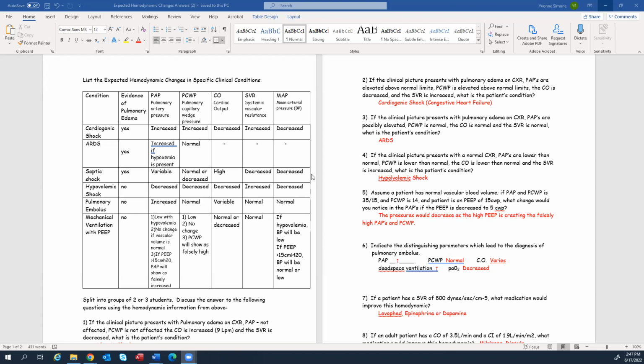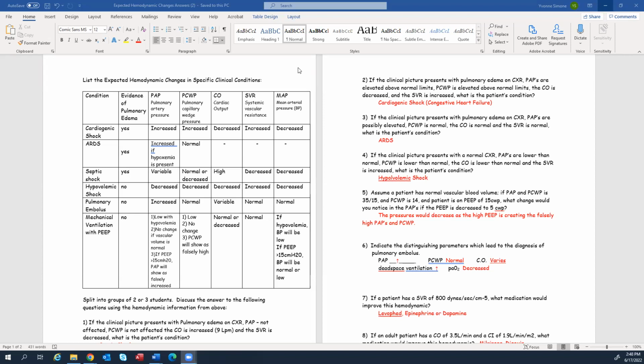With cardiogenic shock, the left ventricle is not functioning well. And when the left ventricle doesn't function well, blood flow backs up into the pulmonary system. And when you've got blood flow backing up into the pulmonary system, wherever you have blood volume, you have increased pressure. That backed up blood flow will cause increased pressure in the pulmonary vessels and in the pulmonary capillaries. It's called increased hydrostatic pressure.